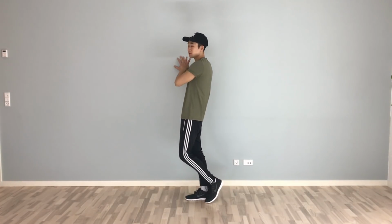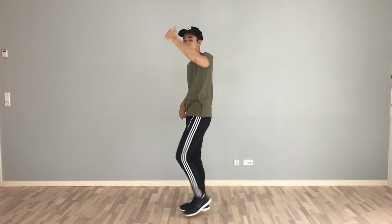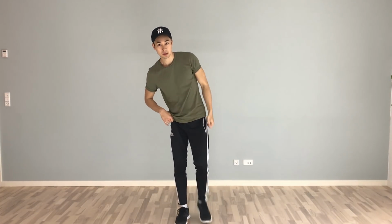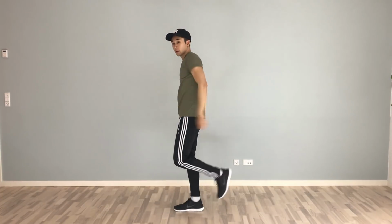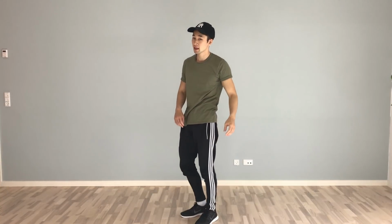Now let's try to do it without the support. Yeah, so from here we're gonna do ta, ta, ta, ta, ta, ta, and with the jump of course. And it actually helps to lean a bit to the side so that you can keep your balance. Yeah, so instead of being in here, I'm leaning a bit to the side when I'm doing this. Yeah, so let's just try that. So it's 2 of these, then 2 here, and then 2 of these. Again, yeah, let's try that.